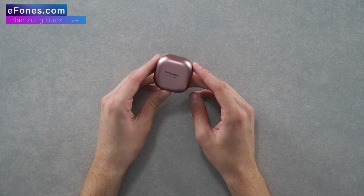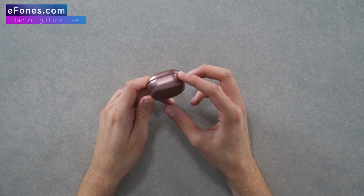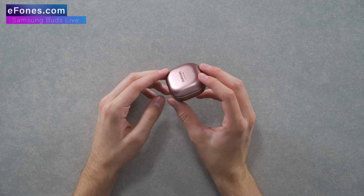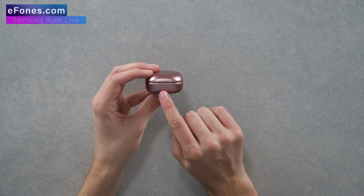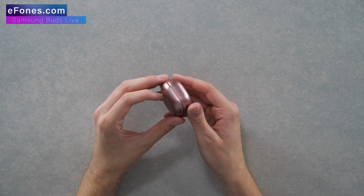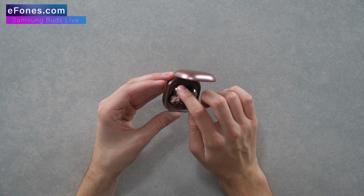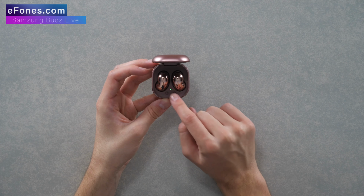Here's the case itself. Now you can see it says Samsung Sound by AKG, so it's got that high quality sound obviously. On the back you've got the USB Type-C port, and around the side you've got this little seam here that sort of separates it out, and on the front you've got the power indicator there that sort of lights up when you're charging it. So if we open this up, you can see that the finish on the inside is sort of a matte colour, and here are the actual buds themselves. You can see they're labelled right and left with another power indicator in the middle there.